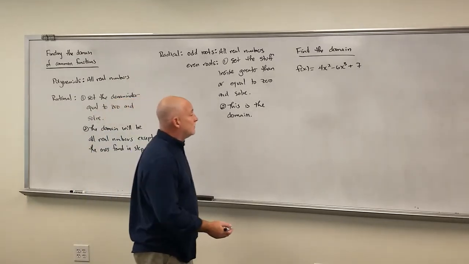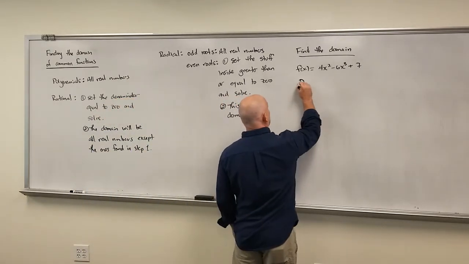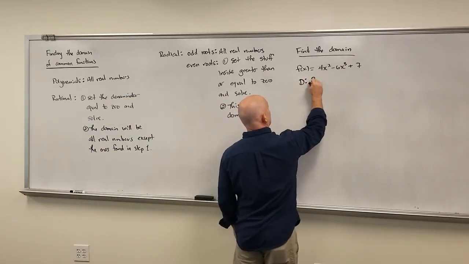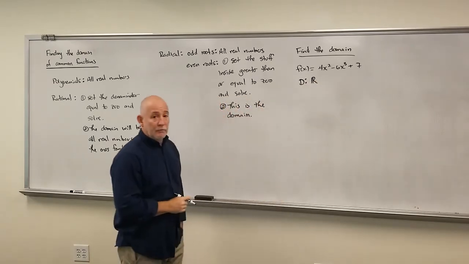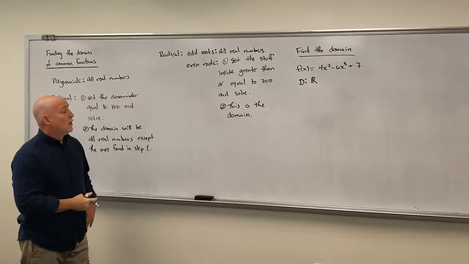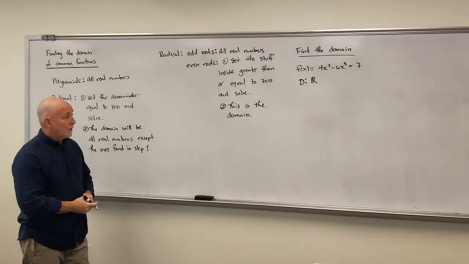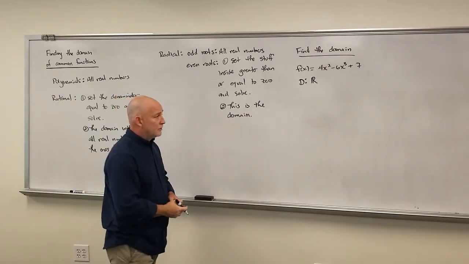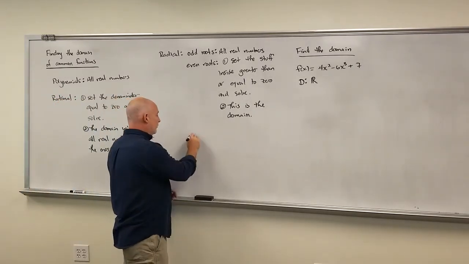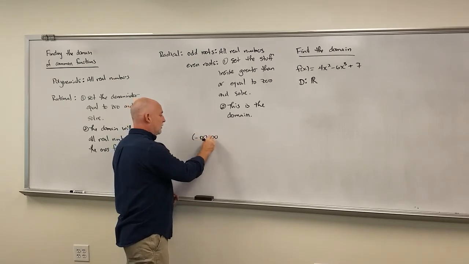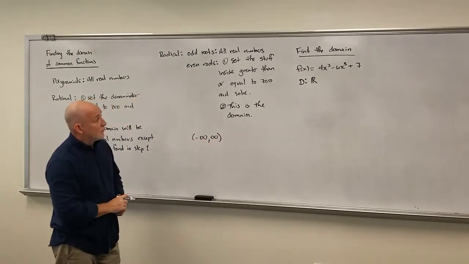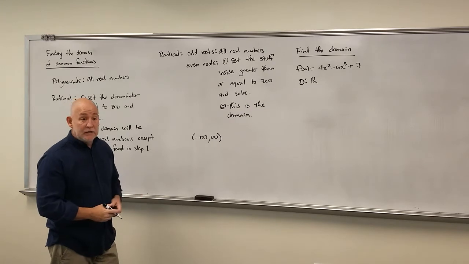And we know that the domain for the polynomial, so I'm going to do domain just kind of like this, is all real numbers. Now you can use the symbol there if you want, or you can just say all real numbers, you can write it out. Or you can use interval notation for that. By the way, of course, interval notation would be all the numbers from -infinity to +infinity. All right, that quick and that easy.